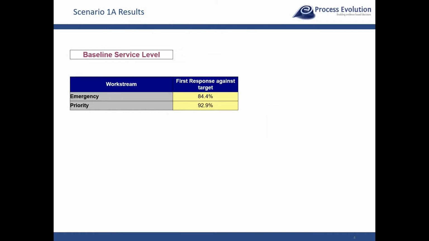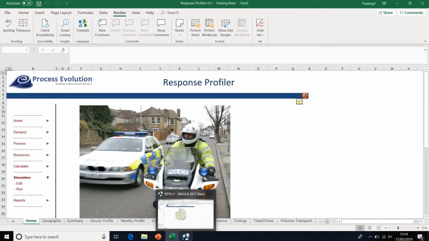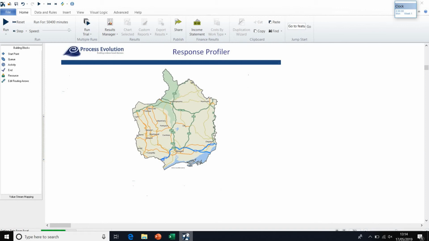Once again, we're looking for 84.4 and 92.9 as the baseline results. Once we get the simulation through, we'll see what the scores were. It takes just a couple of minutes to read in the Excel and then process within Simulate, doing the simulation runs.